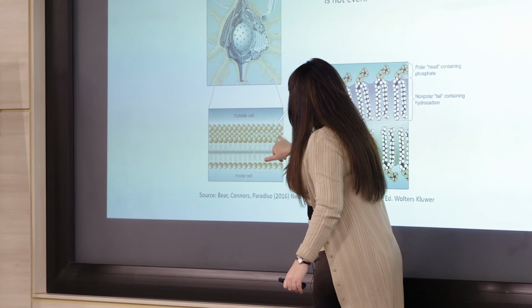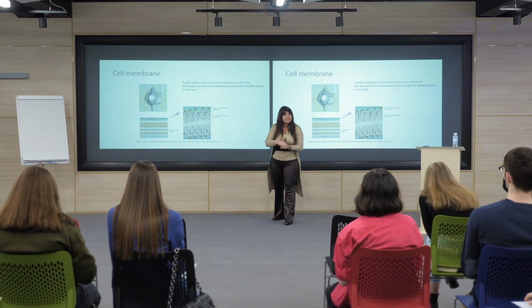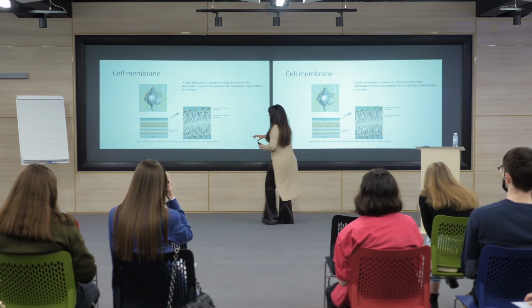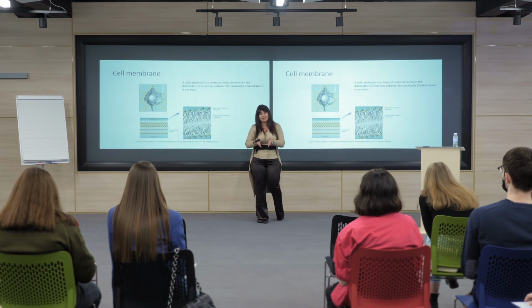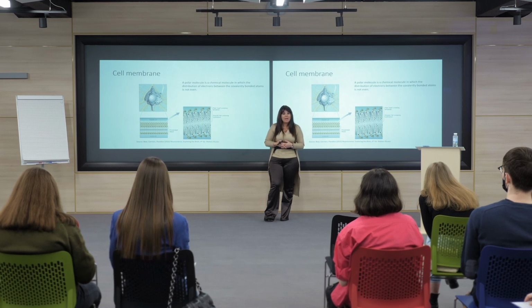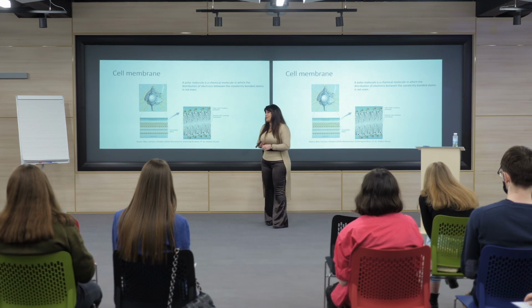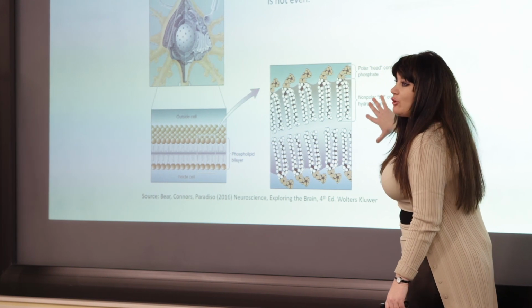On the other hand, these parts, these heads, they tend to interact with water. So if you take these molecules and put them inside the water, they immediately make such an orientation that the parts that do not tend to interact with water escape from water, and they find the best orientation that allows them not to interact with water. They will get oriented that way. And that is actually how cell membranes are made up of phospholipid bilayers. And that is the even bigger version.